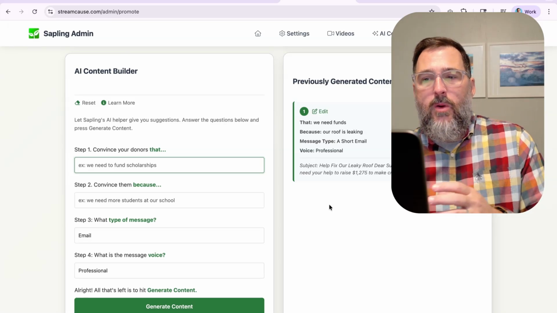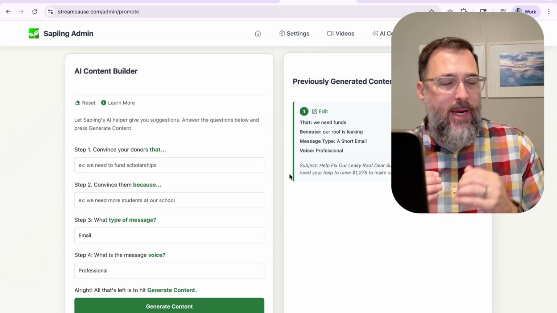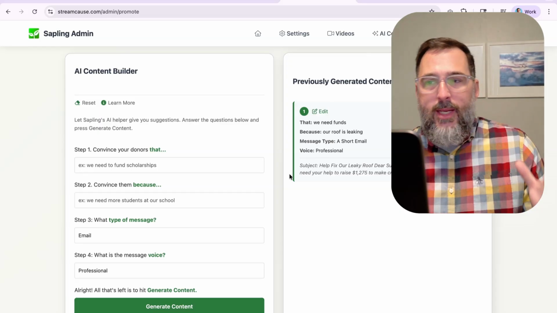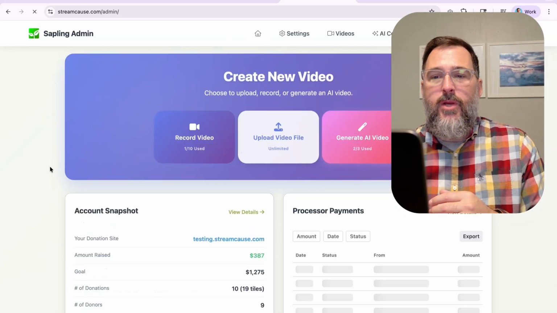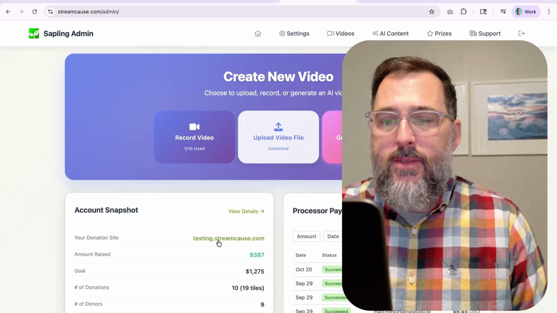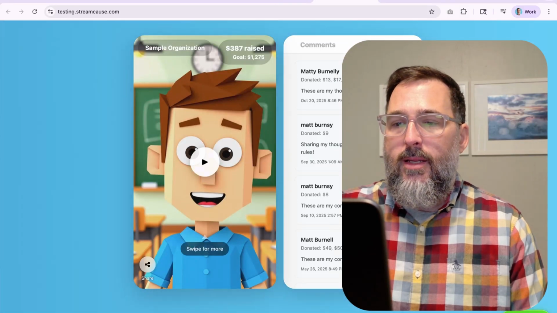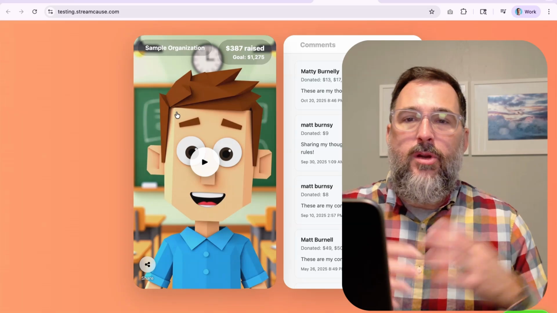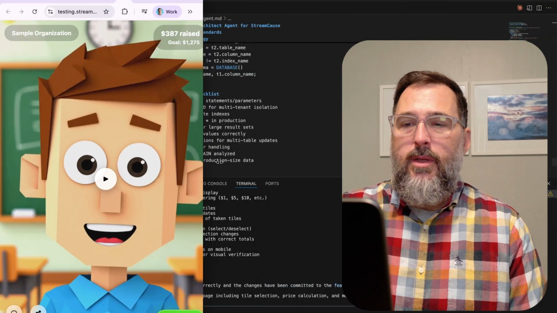But what's really exciting about Claude today is that it's really helping me accelerate my ideas. So the next idea that I have is going to be a big, big expansion of the platform, in that if you'll notice, when you set up your Sapling account, you can't create 3, 4, 5 pages. So right now, it's this. If you went to testing.streamcause.com, this is what you would get. And this is a feature I added this week where I put my comments side by side with the video if you're looking at it on a desktop. And so, once you're on mobile, it reduces it.